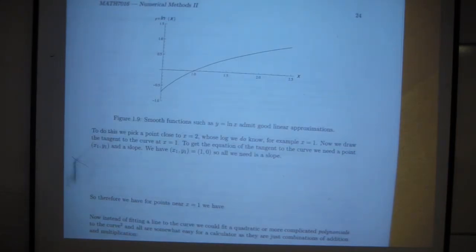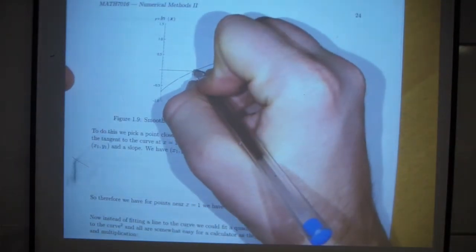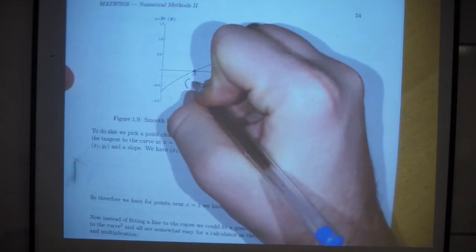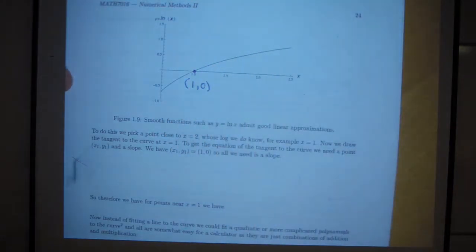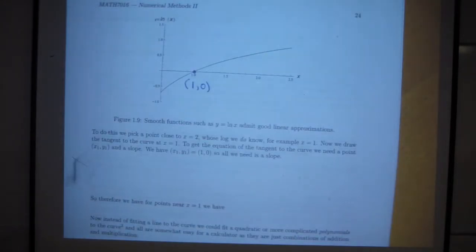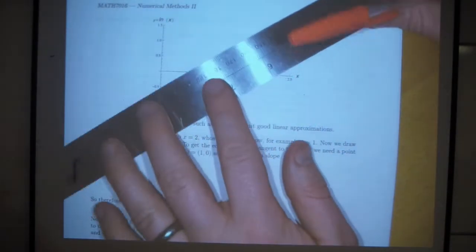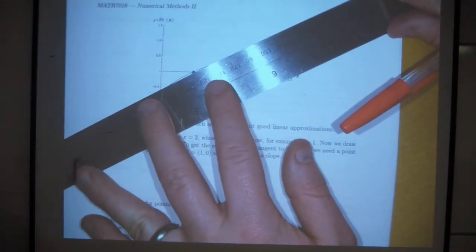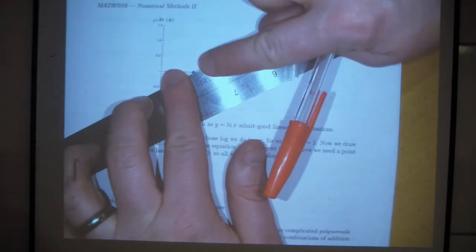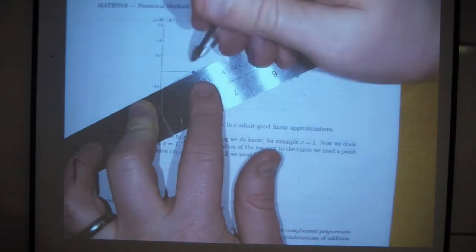What we're going to do here is if we're interested in log of 2, we're going to come up with a very, very rough approximation. And how we're going to do it is we're going to start at a point we know about. You should know that log of 1 is equal to 0. And you should also know how to find the slope of the tangent to a smooth curve. This is smooth, so close to 1, it is approximately equal to its tangent. So the line that it looks like is the tangent. That's what a tangent is.